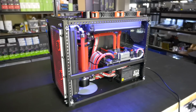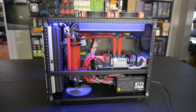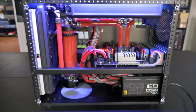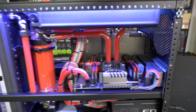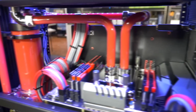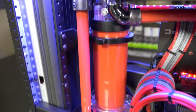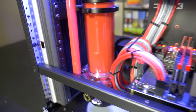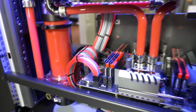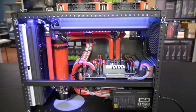And you know, this creates a nice contrast, and also I'm really liking using the matte paints because they tend to accent the components that you really want to stand out. The acrylic, so the tube, the reservoir cap, the pump top, the nickel plating on the fittings. These are all components you really want to actually stand out, and the matte just kind of fades into the background. It's soft.